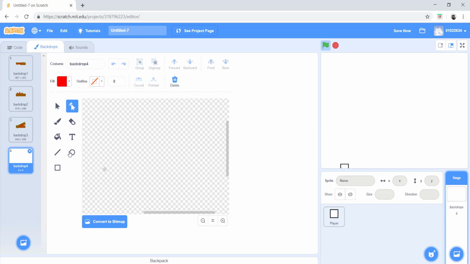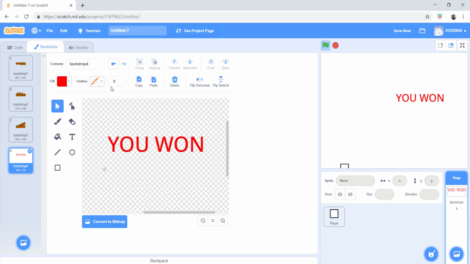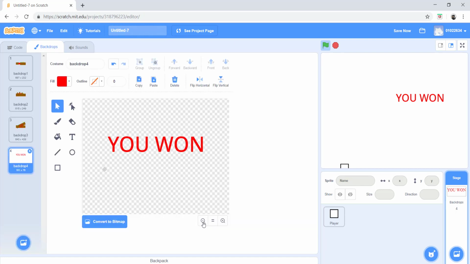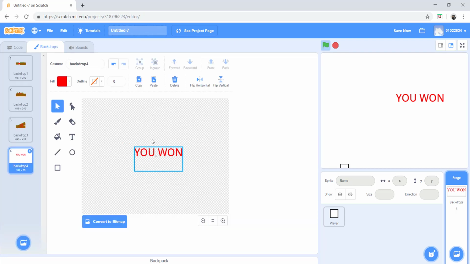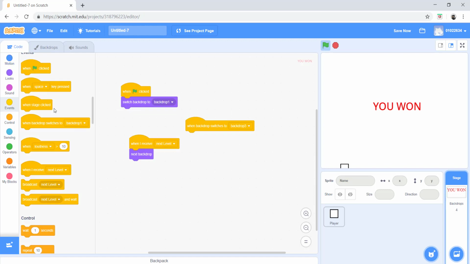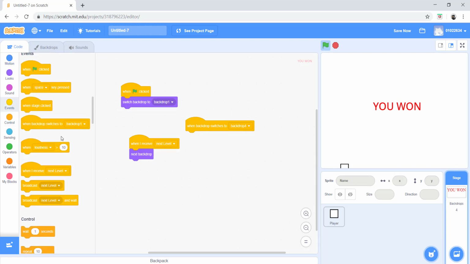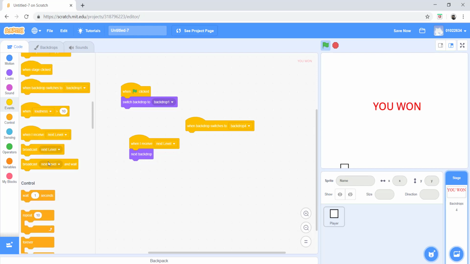Let's create a backdrop, U1. And when backdrop switches to backdrop 4, stop all, and then yep, we've created our game.